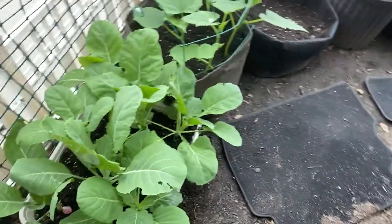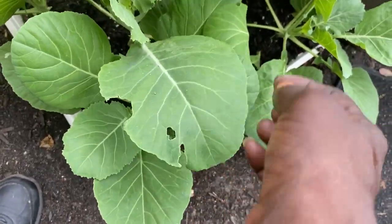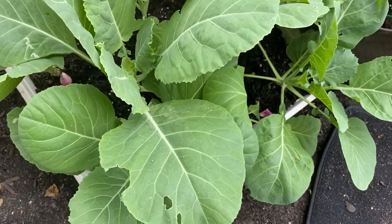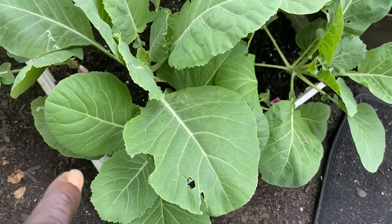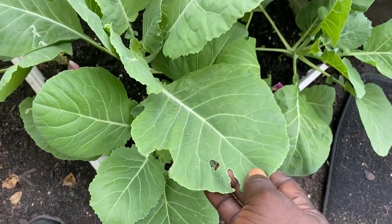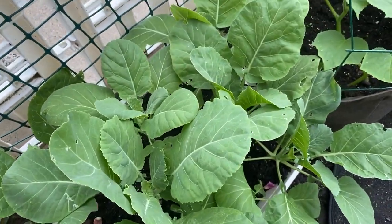All right? And then here, so you guys seen the last time I harvested a lot of the collard greens and they just blossom right on back out. So the more you harvest these, the more they just continuously grow for you and big. All right. And I still cannot find that worm yet. I will find them. I will find them.